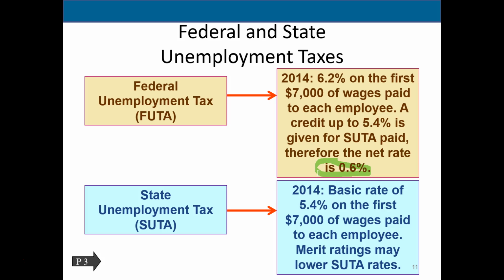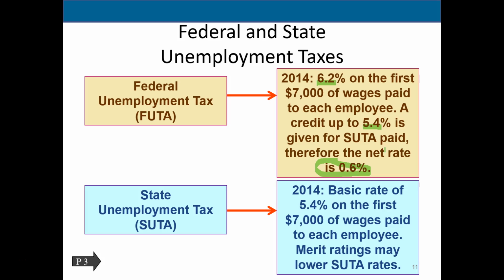Basically, it kind of came out to the federal government wanted the state governments to take up the unemployment tax in some ways. So they basically said, we're going to pass a rate of 6.2% unless the state implements the SUTA tax in such a way that we're happy with, and if they do that, then we'll give you a credit, which means we're basically going to reduce the federal rate by 5.4%, the difference being 0.6%.